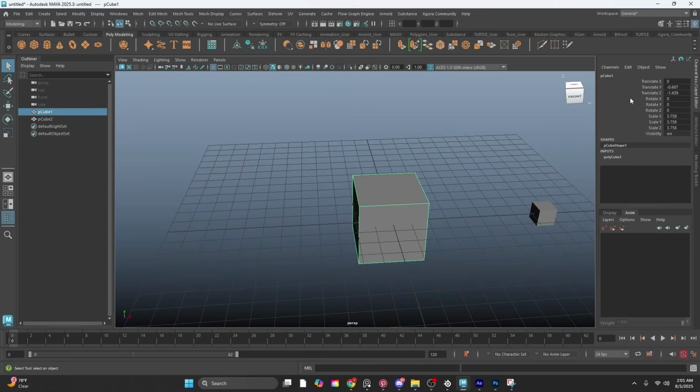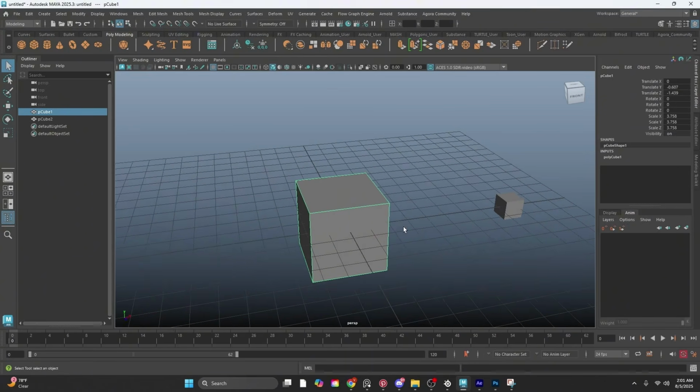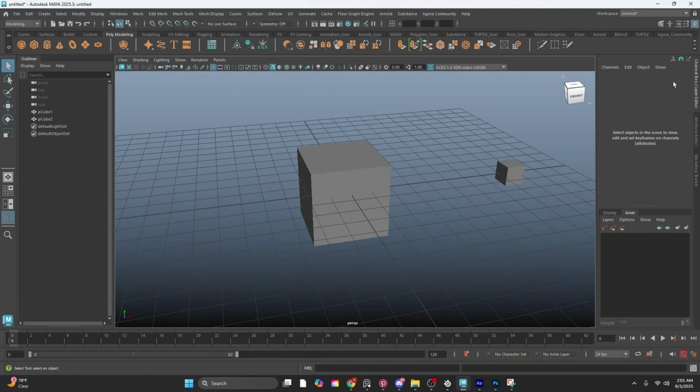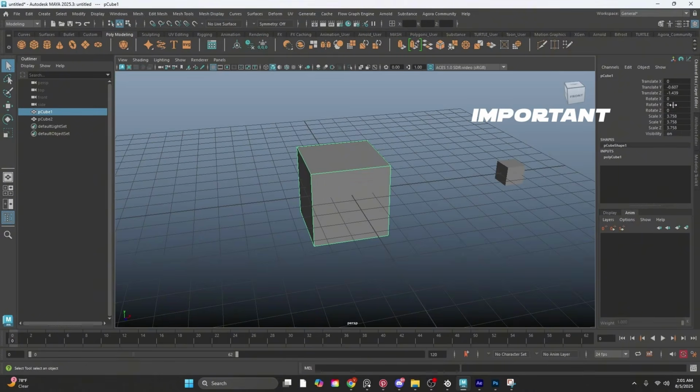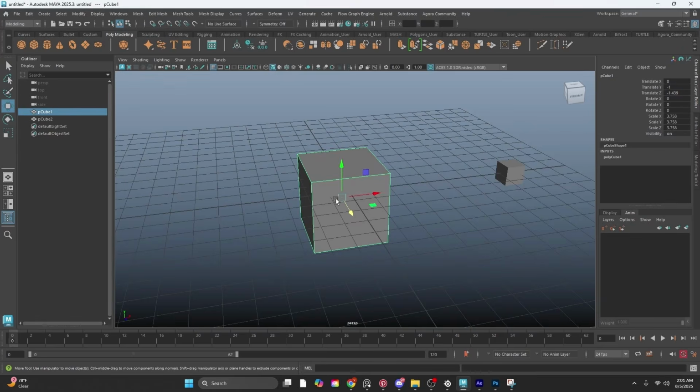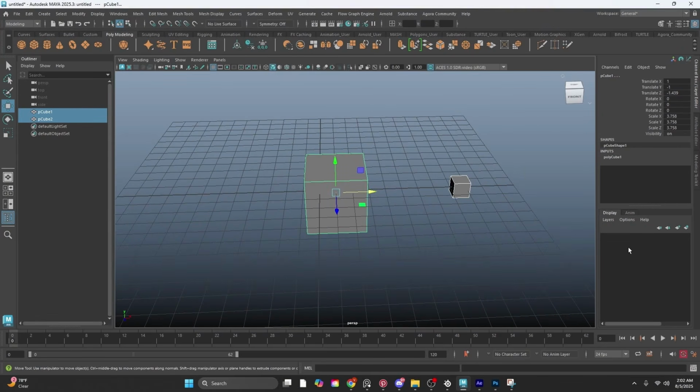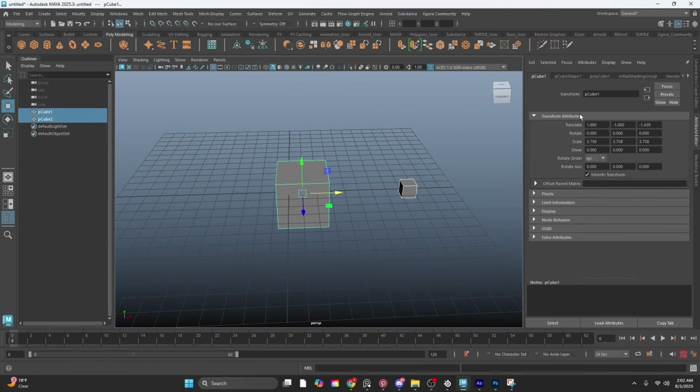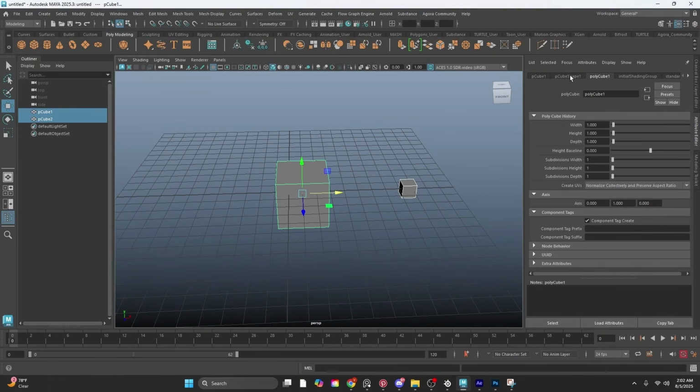A channel box is pretty much the orientations of the mesh you selected. So obviously it has the translate, rotation, and scale, but it goes a little bit more in depth, so you could tweak it in here too instead of moving it here. There's also down here the layers. There's the display layer and the anim layer. I would say this is more advanced level, so I'm going to just move on. Next is the attribute editor.